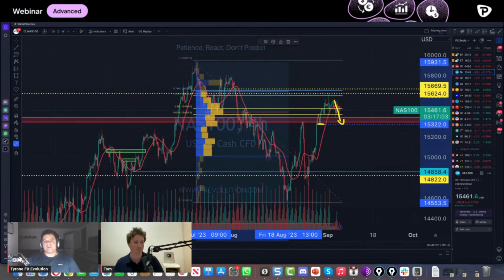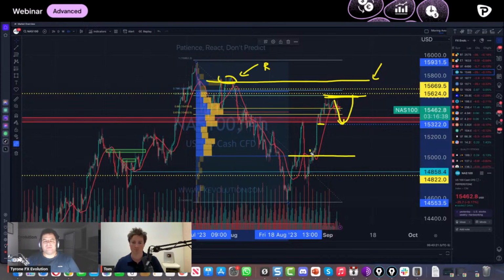All we know is it's returned to a zone where it's heavily traded and there is a lot of accumulation or potential distribution here. So if it breaks higher, of course, we've got the next target set, and you can see the volume up there. You can see a big volume spike right where we would expect the market to go, which is obviously really, really important. And on the way down, we know also where the real volume lays. And that's going to coincide with a good level of support. If you do your normal standard classical technical analysis, you're going to find standard support zones at those levels as well. 15,000 being a very, very important round number, obviously.